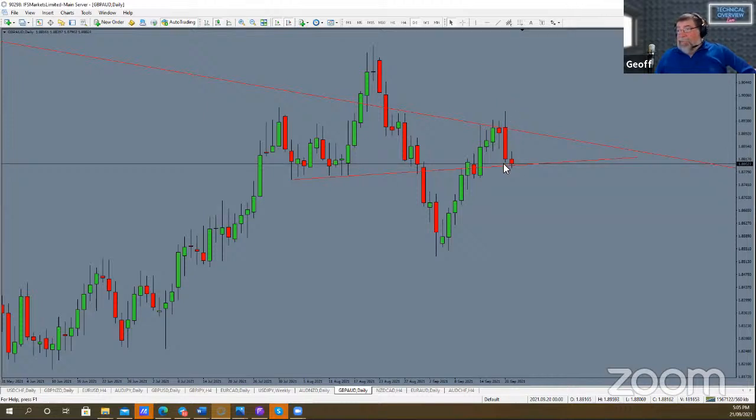But there's more to it, as I say. So Pound Aussie, do I want to trade short here? Answer: no. Why? Well, we've just come back above this support level, which became resistance, broke as resistance, and now it's become support again. Perhaps, we don't know that yet. But moreover, you've also got a horizontal level. If you want to use the open and close, it's there. If you want to use the lows, it's there. So you'd be trading dead into it. Not interested. It doesn't do anything for me. So the answer for that one is no.